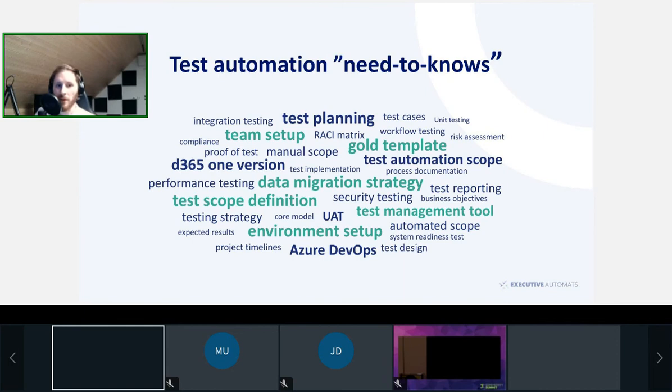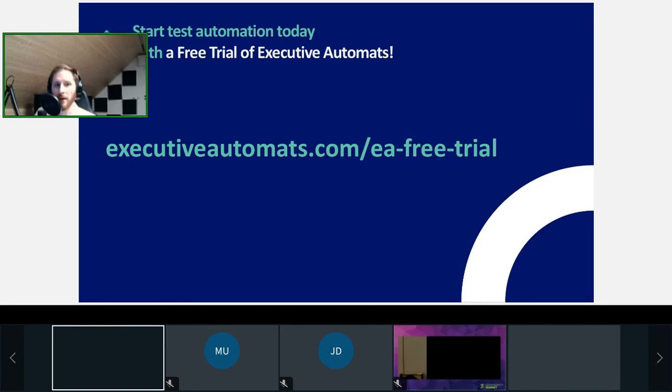Let's continue further. If you like the tool, if you just want to feel it, what we recommend is to start a free trial. There will be a website visible here, also visible in our profile, so you can jump in there to sign up for a free trial, to go inside the Executive Automats, to test it, to see what it does, what it actually gives you. This will, of course, be followed by a 1 hour training.